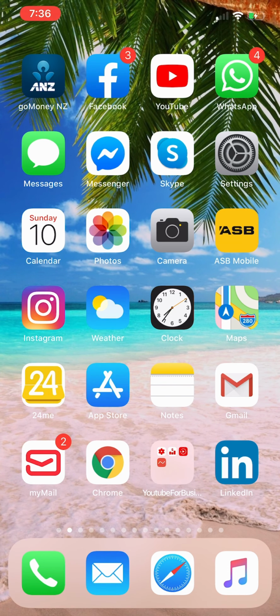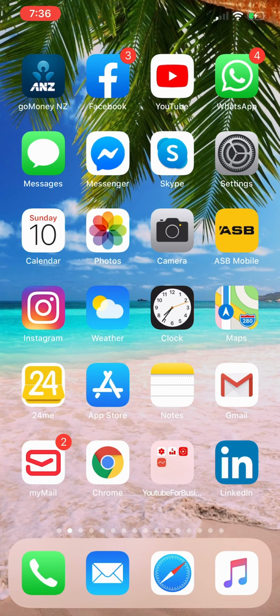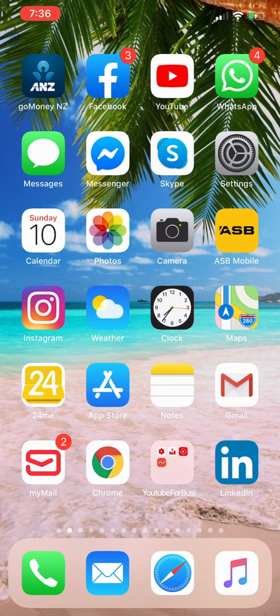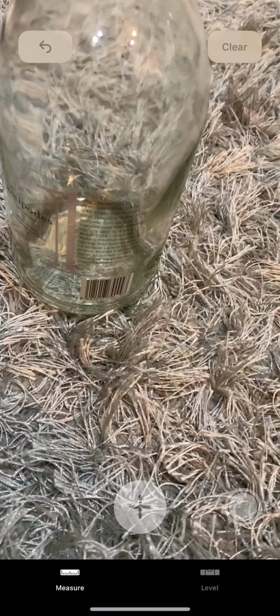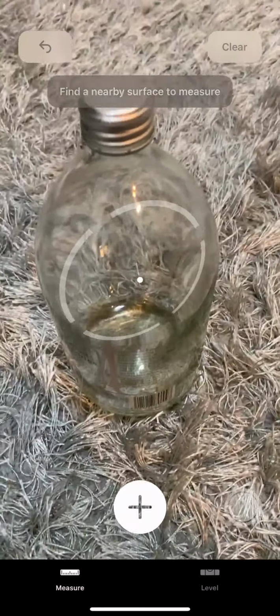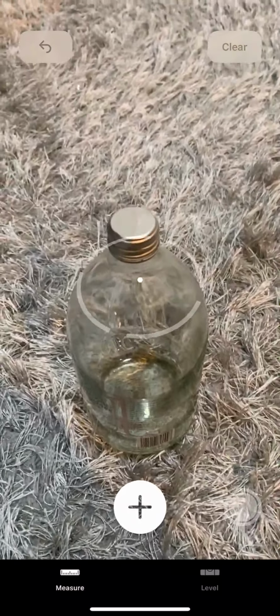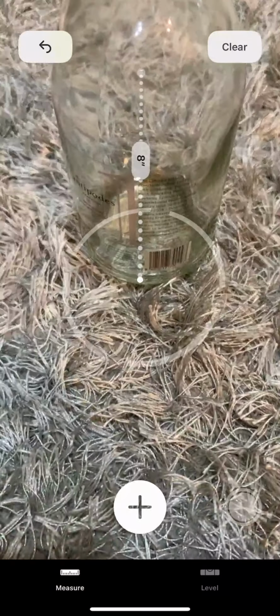For this one, did you know you can measure things with your phone? All you need to do is go to the Measure app, pick the starting point, drag it all the way to the bottom, and click on this plus sign again, and there you have it.